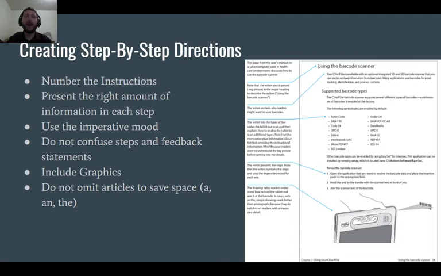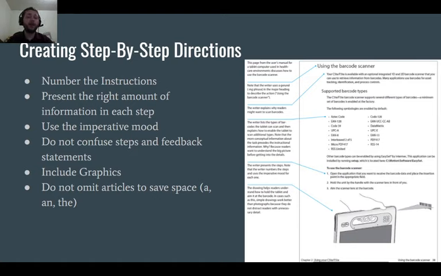It's more like feedback of making sure you're on the right track, which is great, right? You don't want to go through 10 steps and realize you put in the wrong screw somewhere. Oh, well, that's why it seemed a little too loose, or it seemed a little too tight. You want to provide some kind of feedback to the person to make sure they are on the right track and not making any mistakes.